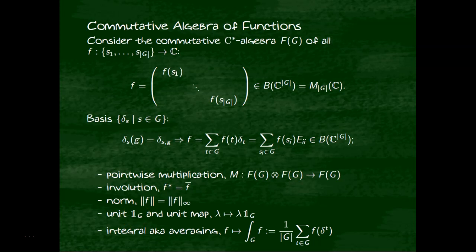And we also have an integral, or I'm going to call it the averaging. So you can take a function and calculate its average over the group. I'm going to write this as the integral of g. Now it's a little silly really to be writing it like this, but this is kind of to look a little bit further along. But it's okay at the moment. So this thing is just averaging. So this is quite a familiar object, possibly. Nice little object. It's finite. It's just essentially a vector space, but it's got a multiplication.